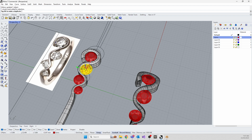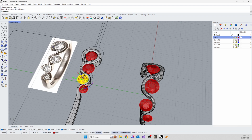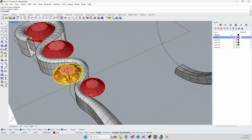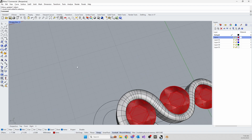So this one we're going to move back a little bit over here. This stone we're going to move up a little bit there. And it also doesn't look set. It looks like it's not in enough, so we're going to bring it down in. So at this point, you're close enough to say that these two things are now relative to each other.